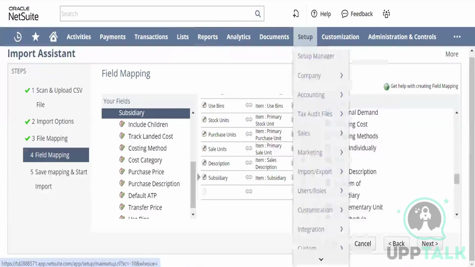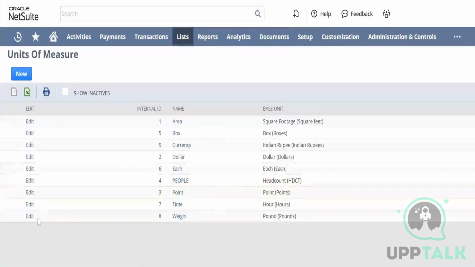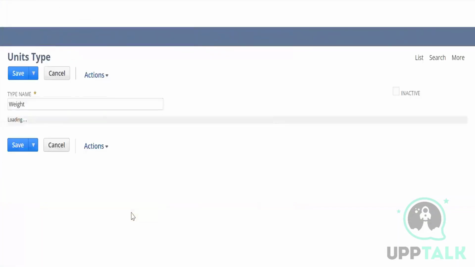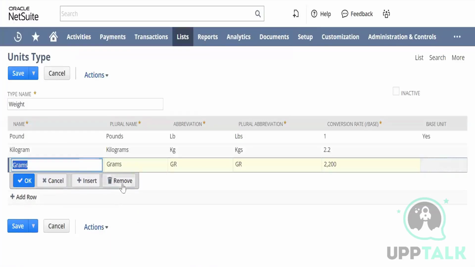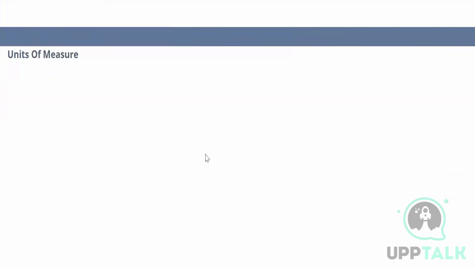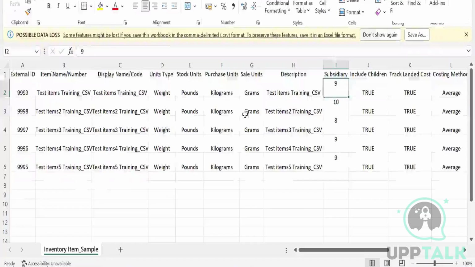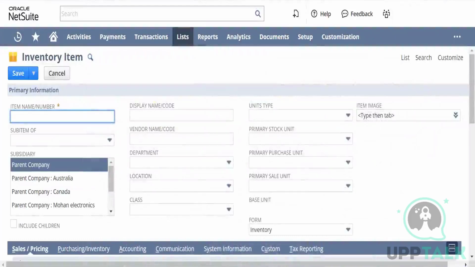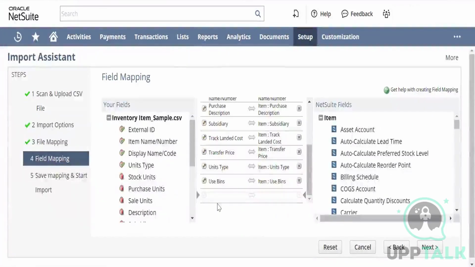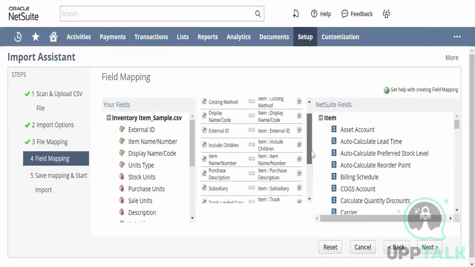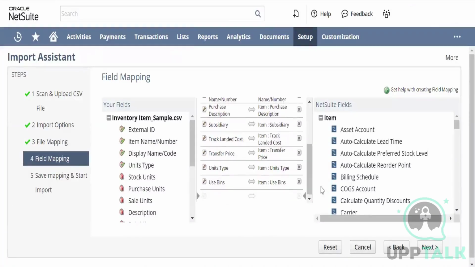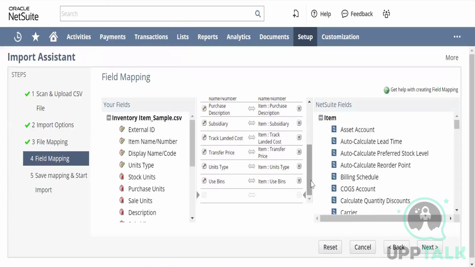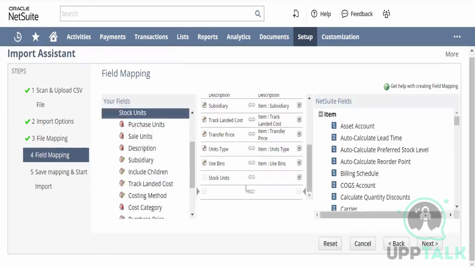So I have validated and I have corrected this already. What I'll do is I'll just remove my grams. Okay, I'll remove my grams from here and my Excel sheet has got grams now. So let us see what error the system throws when we do that. Likewise you have, oh my god, the stock units and all are gone. I think it's because we went back. Okay, let's map it quickly. I don't know why.